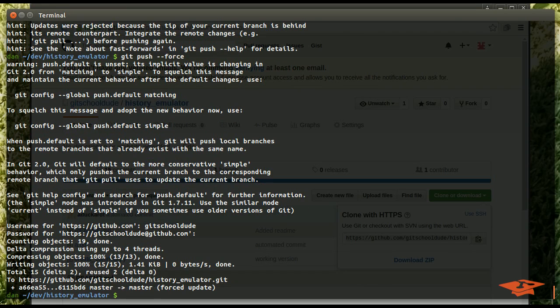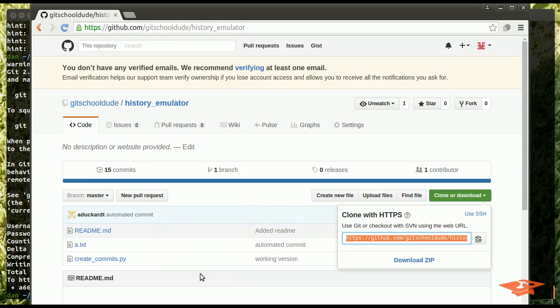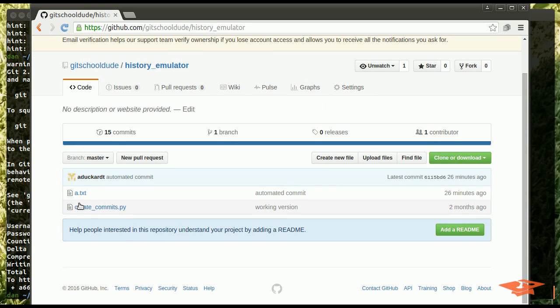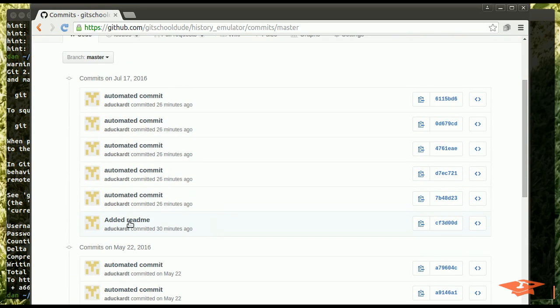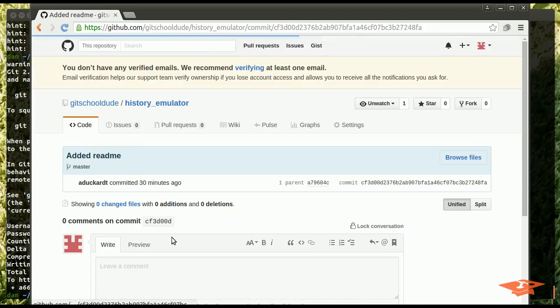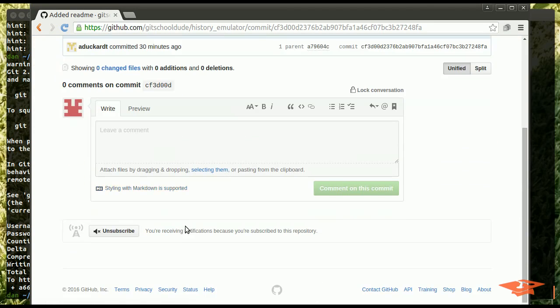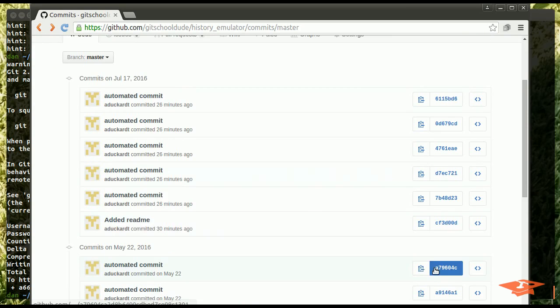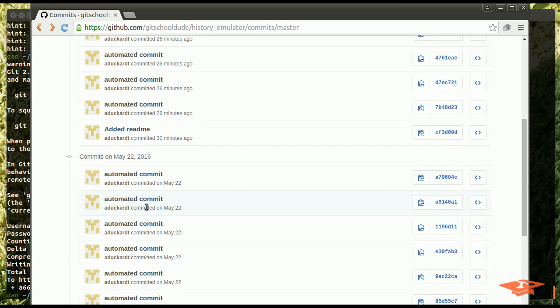And you'll notice that the push went through this time. So this action actually changed what's in origin now. If we flip over here and reload the page, you'll notice that our README is gone. It doesn't exist. It's as if it never existed. So this added README commit was rewritten, but it doesn't have any content anymore. Purposefully. So that's good news.